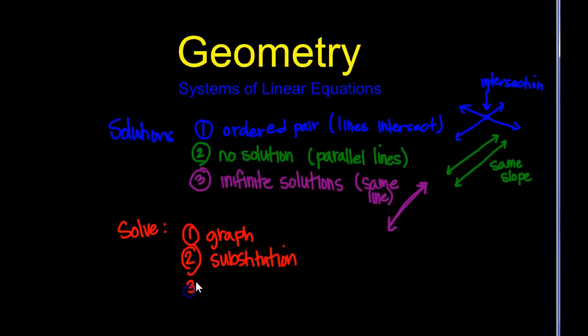And then the third one is called elimination, and this is kind of a game to me. Those are the three of several methods that we can use to solve systems of linear equations. We're just going to work a couple of these. Let me show you substitution, and then we'll do elimination and be good to go. All right, so let's talk about substitution first.